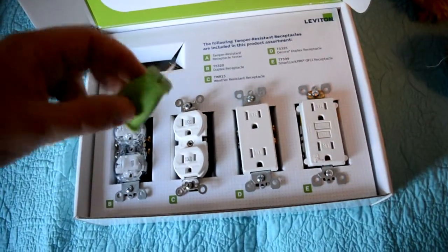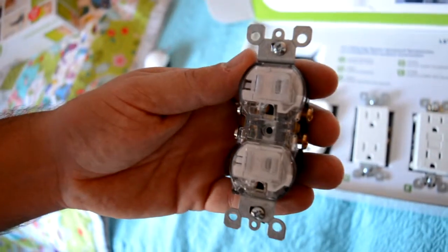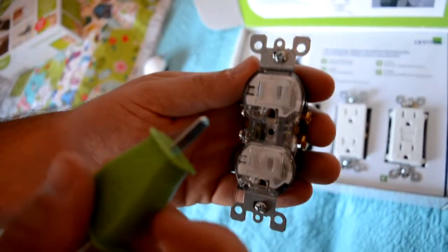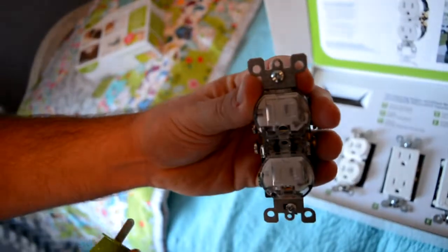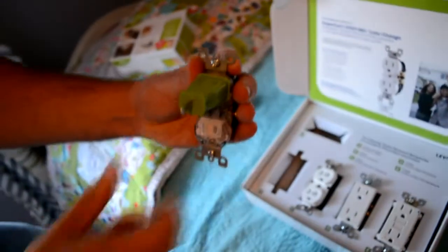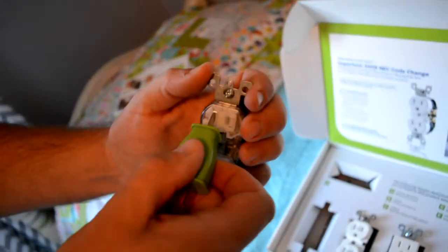This is a demonstrator plug. The way these things work — you can see it's clear, and inside there are these white slides. Those are passive blocks. Let's say you took a fork, a small hairpin, or clothespin — something a small child can pick up. If they try to place it into one of the outlet holes, they won't be able to because that plastic blocks it. However, if you take a normal plug — say for a lamp or a vacuum — and try to plug it in, all you have to do is push it in like a normal plug. Once you finish, you pull the plug out and the safety block is back in place. You don't have to leave anything to memory.